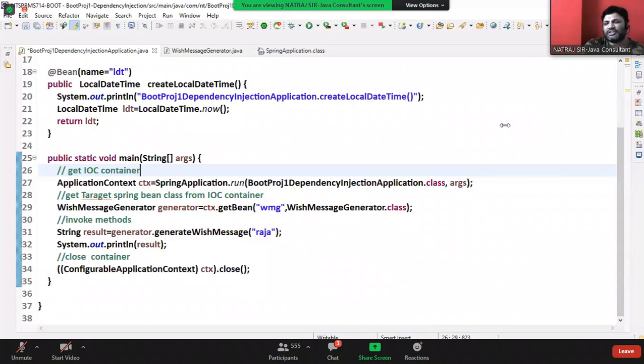Jayesh, @Bean annotation is not for injection. @Bean annotation is there to make a Java method's returned object a Spring Bean. You are going the wrong way. @Autowired is for injection. @Component and @Bean are there to make Java classes Spring Beans.